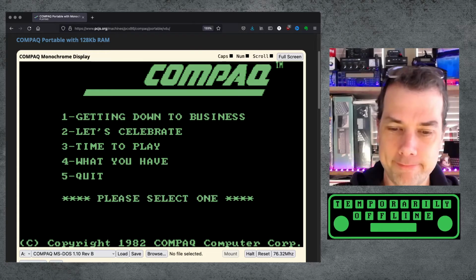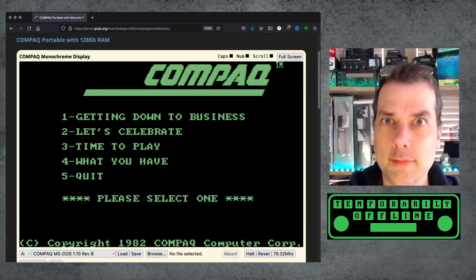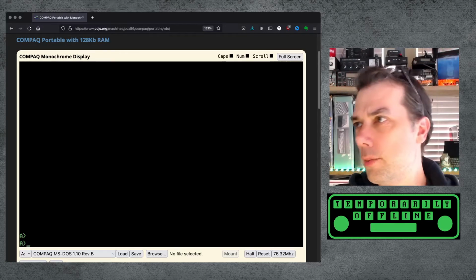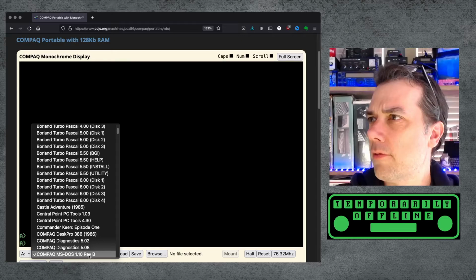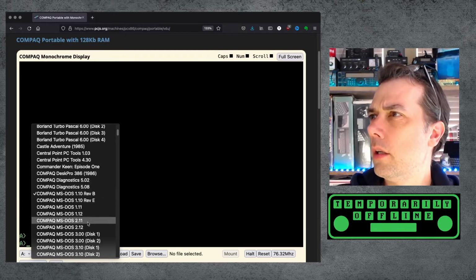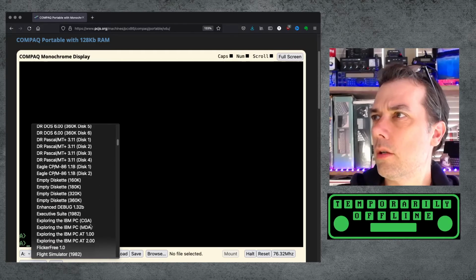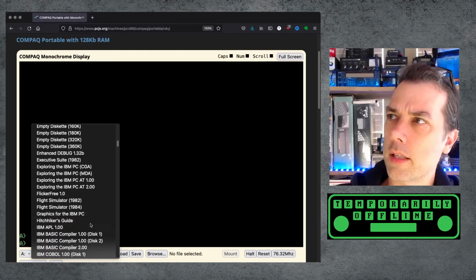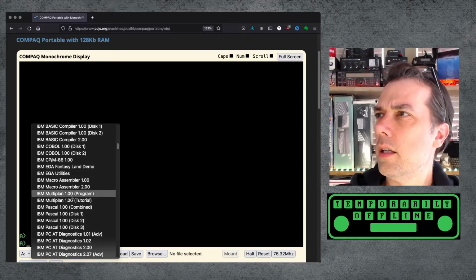And that blinking's just going to drive me insane. Alright, so that's one of the machines. So the next thing I can do is change that out from MS-DOS 1.1. Let's make it DOS 3. Is there a regular Microsoft? Oh, there's DR-DOS. Look at all these different floppy disks I can stick in there. The Hitchhiker's Guide. Let's see.